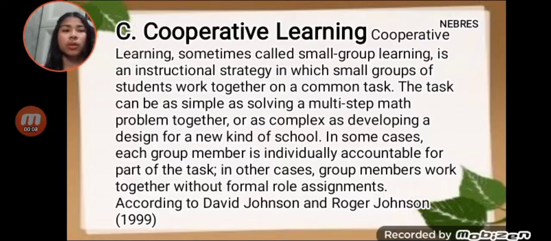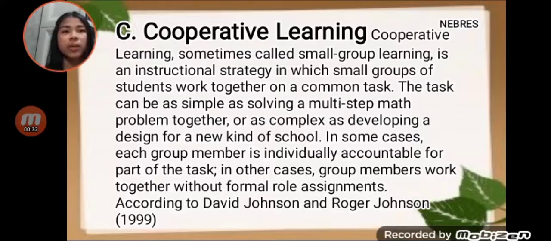What is cooperative learning? Cooperative learning, sometimes called small group learning, is an instructional strategy in which small groups of students work together on a common task. It also enables them to learn and teach group members. The success of each member depends on the group's success.